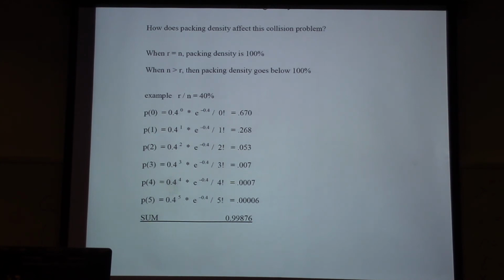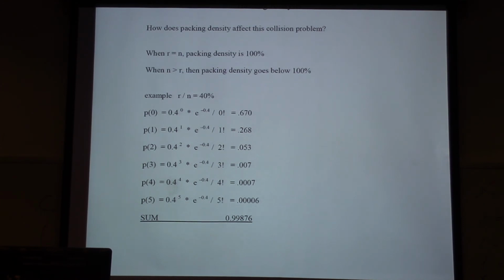But the bad news is that a packing density of 40 is very expensive. Because if, for example, your data requires 10 gigabytes of storage, then you need to have 25 gigabytes of storage to implement this nice behavior. If your data needs 100 megabytes of storage, you need 250 megabytes. So in reality, 40% packing density is nice, but it's expensive and we can't afford it.